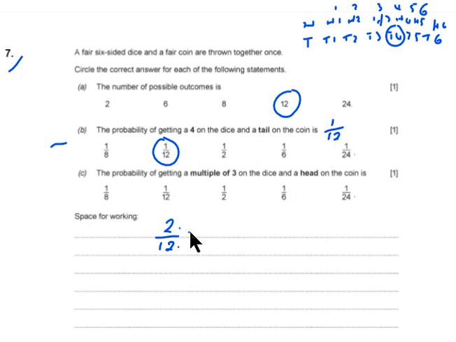So if I cancel down this probability, or simplify it, i.e. divide the top and the bottom by the highest common factor, which is 2 in this case, 2 into 2 goes once, 2 into 12 goes 6 times. That fraction is an equivalent fraction to 2 over 12 and an equivalent probability. So the probability can be expressed as 1 over 6, and I found that in my list there.